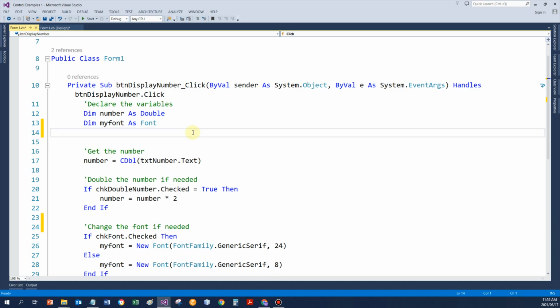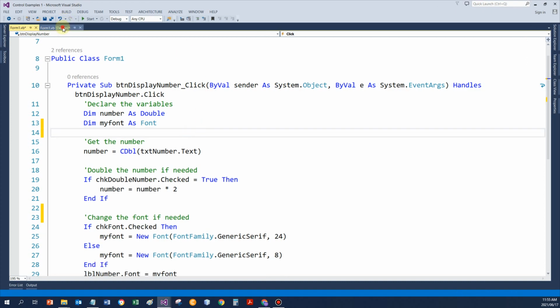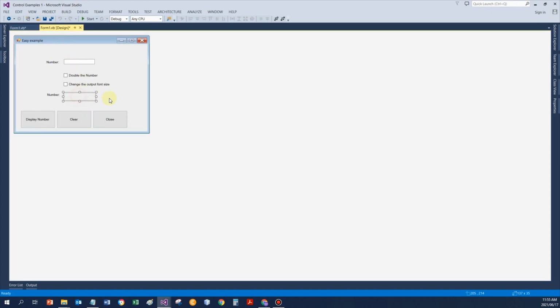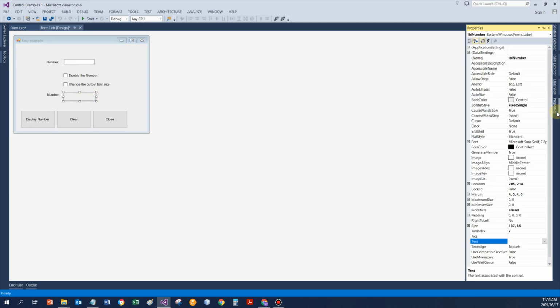Now, we know that if I select a control and go to the properties, then there are already many different properties available. These are defined and created long ago.